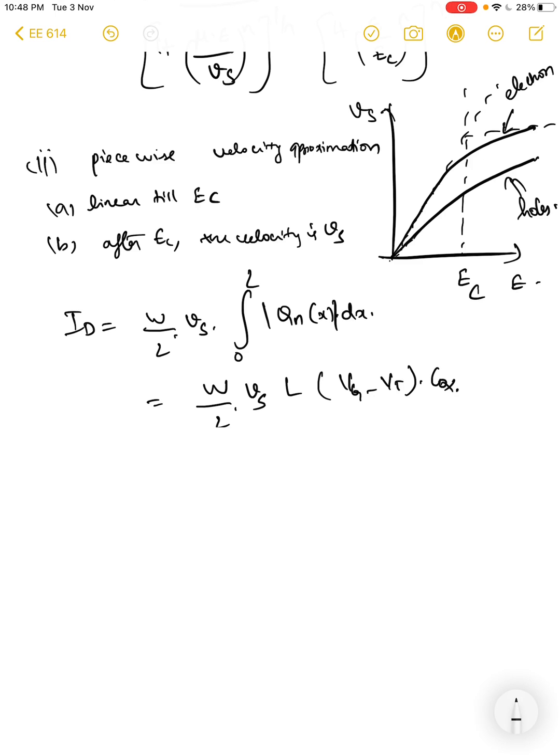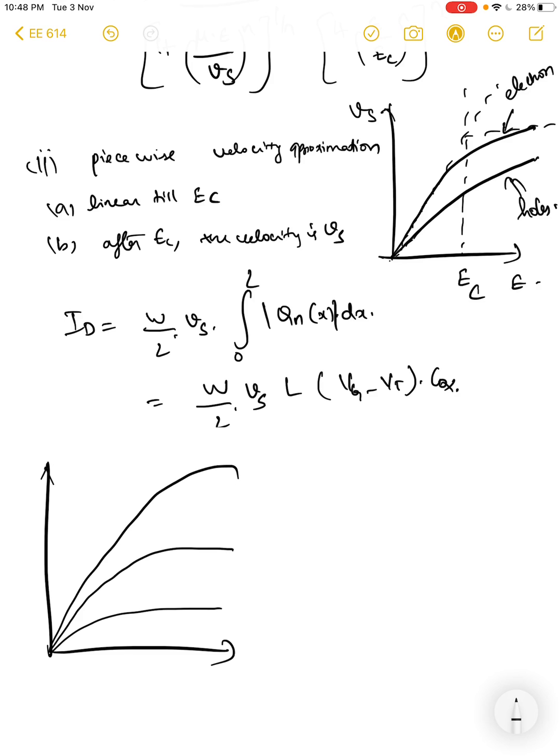Without going into detailed calculations of the drain current and the drain potential saturation, we will just see what happens if you include velocity saturation. In the ideal case, when velocity saturation is not included, you have something like this. You have a linear region and you have saturation beyond a particular point, right? This is Vd sat, and then the saturation region. And you can see that as Vg increases, the gap size increases more. So basically you have a Gm which increases with Vg. We will do these exact calculations later on.